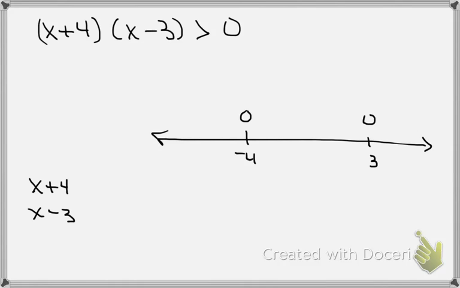And now what I'm going to do is, you notice that this number line has been broken into 3 regions, 1, 2, and 3. I'm going to pick a test value for each factor in each of those regions, understanding that whatever the sign of my factor is in each region, for one value, it's the same for all the values. So for example, looking at x plus 4, I know it's 0 at minus 4.